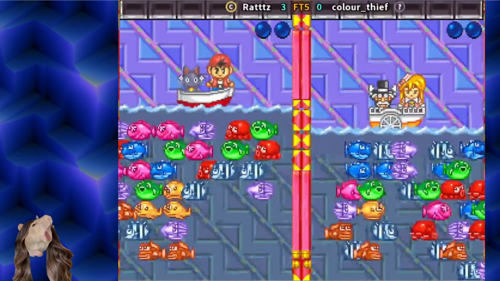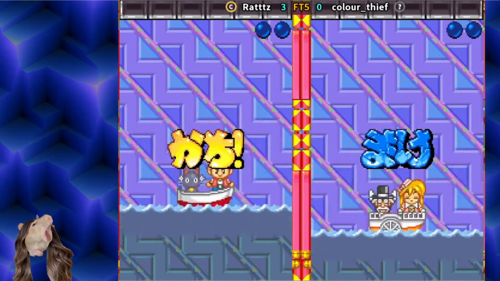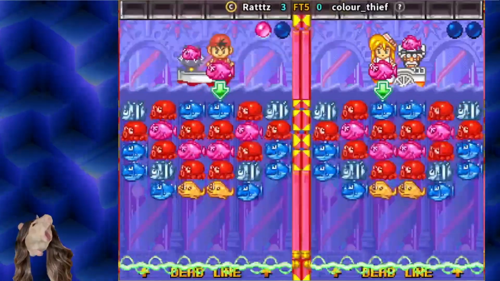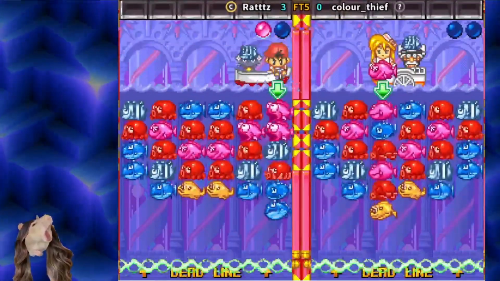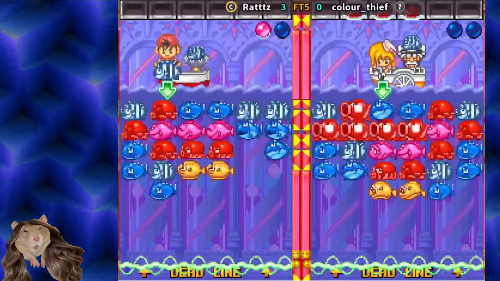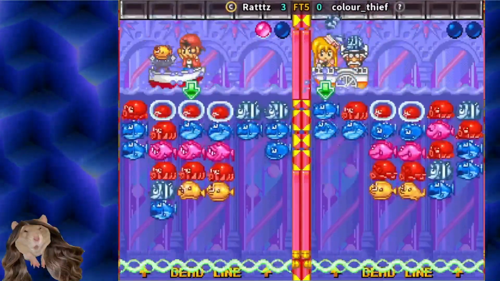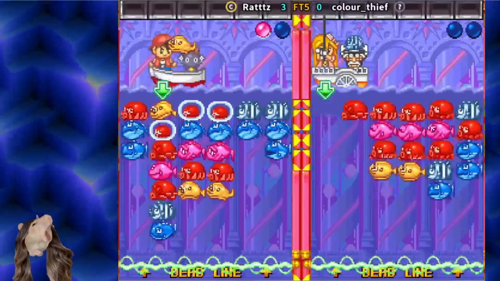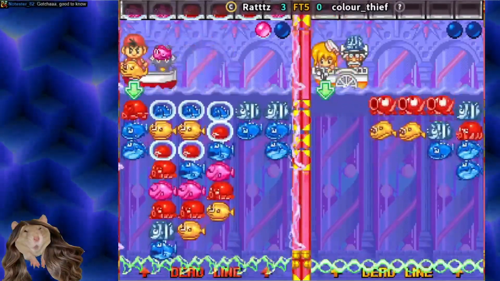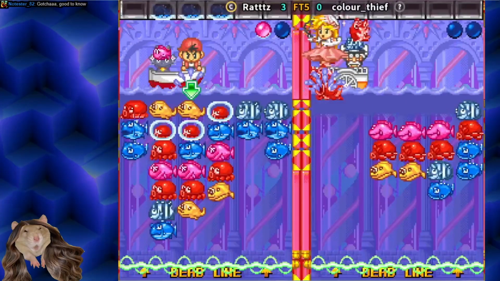So CT's actually a move ahead of me. That's why his board sunk faster. The boards don't sink at the same rate. They sink at the rate of people placing. CT's scheming. Oh my god, look at this counter chain. Holy moly.